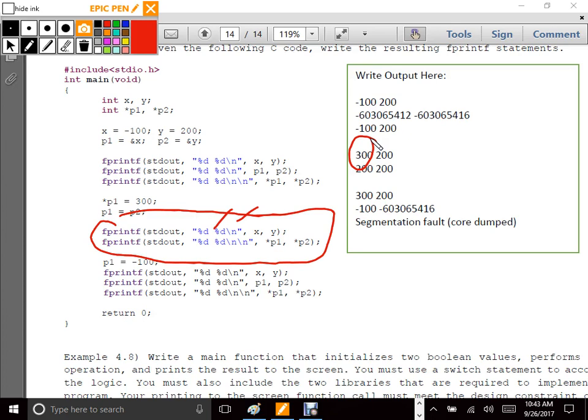And now I've actually changed the location of the pointers. So I said to the other pointer, hey, let's both point at the same location, which is why we do P1 is equal to P2 here, which is why in that second one here, both of them point to the value of 200.